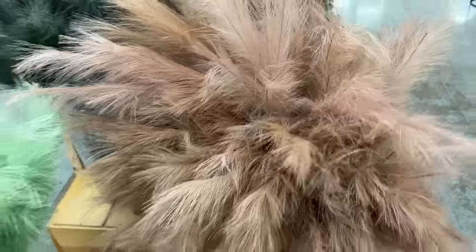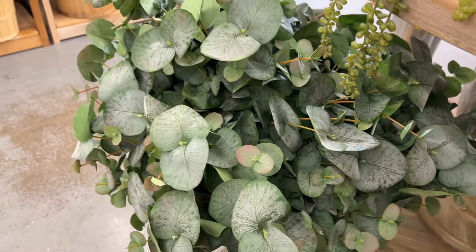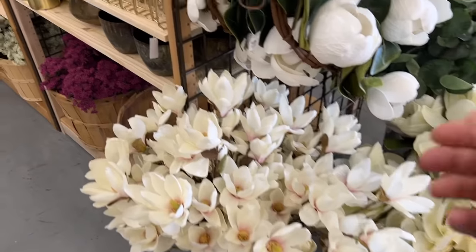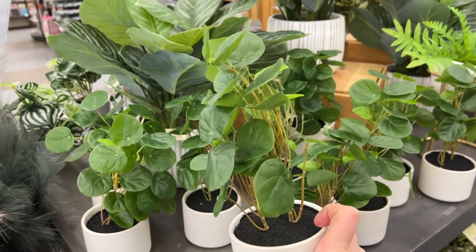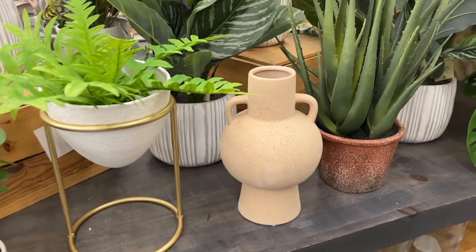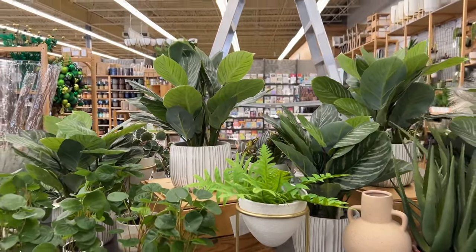I loved these colors of pampas grass in person — that one was a little bit pinker than it appeared. What a great statement piece in a home. I thought this eucalyptus was some of the best I've seen lately — it was big and beautiful at $8 per stem. These florals are amazing, so I'll definitely keep World Market in mind next time I need greenery. These cute little guys were $10 a piece — stick those in a vase you already have and it freshens up your decor. This little one was $25 and seemed to be the last one in the store, reminding me of those sandy colored vases we've seen from Target lately.